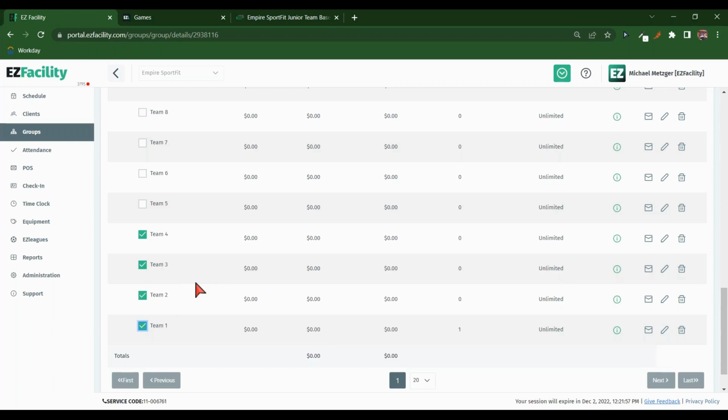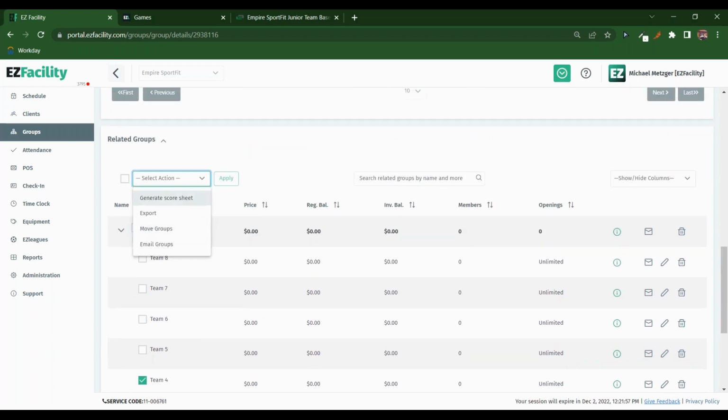Because by doing that, moving these over to a new parent group, you could then publish that group, or let's say that tournament, and then from there, publish it over as you normally would as a tournament single elimination or as a tournament double elimination, and you could then have it appear as an accurate bracket. So great question there, Rob.